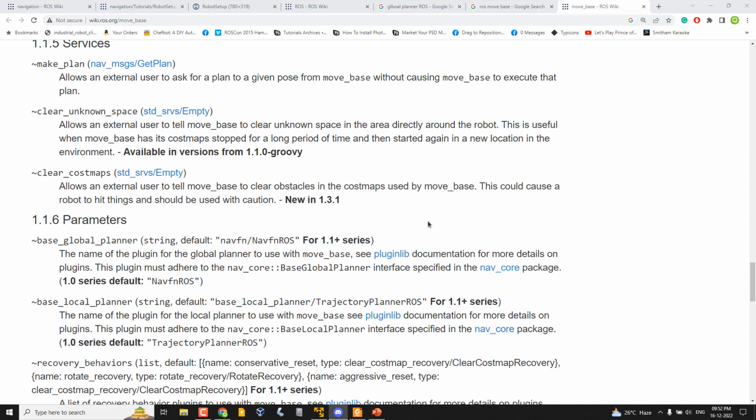The planner is just giving the path, and the local planner is what executes this, and the controller is what executes the movement. Executing movement means the controller is subscribing to the command velocity, and it is driving the motors, or creating the command to the motors.